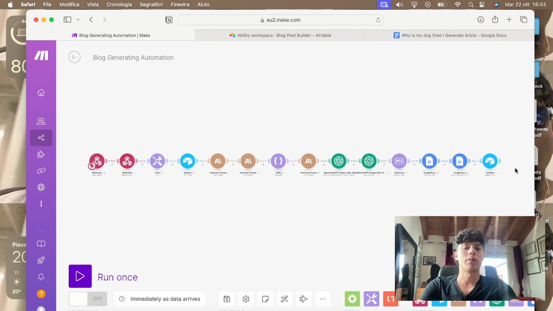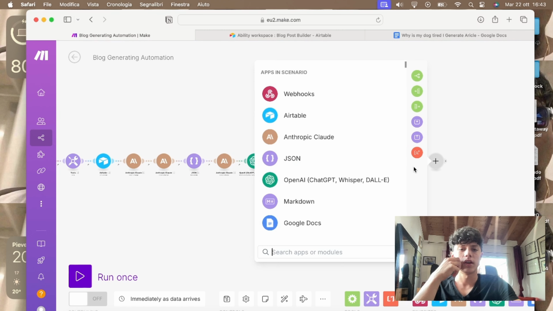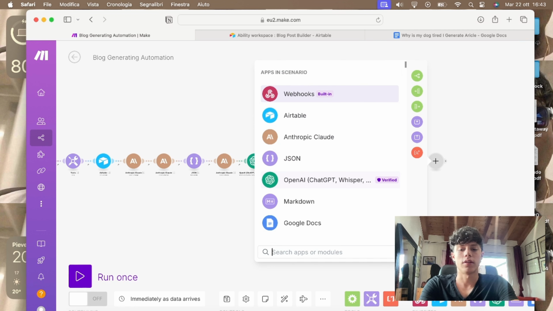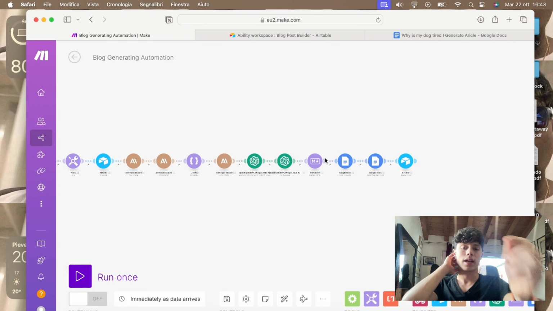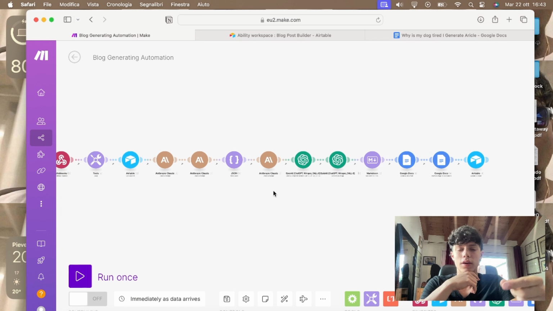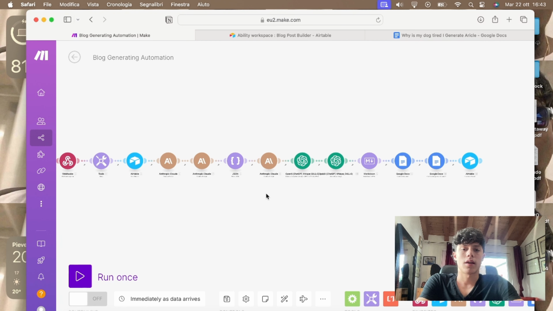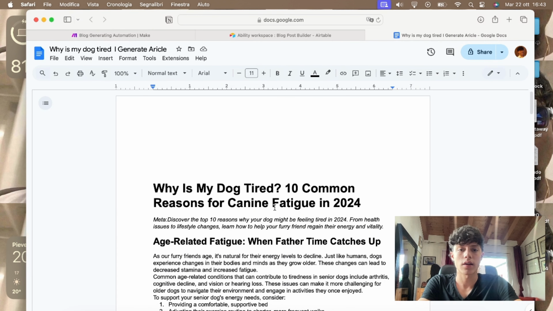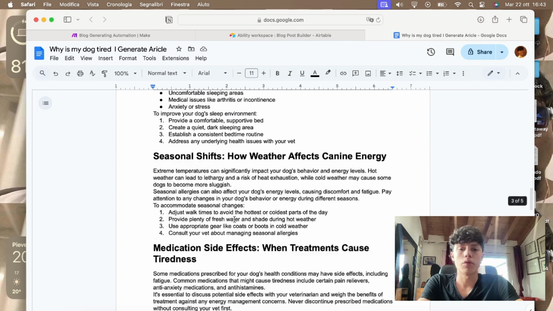So we are now done building our automation, and you might ask yourself, why haven't I just added another module at the end, like for Medium, to post the actual blog, or like in WordPress if you're using WordPress? Well, that is because I do not feel completely comfortable publishing straight up AI content, and I would not recommend it to you. So this is the other key point in the automation process in which human interaction is needed. What I would recommend you to do is change the image, or maybe add another one, or maybe change the font of your text, or maybe move the image around.